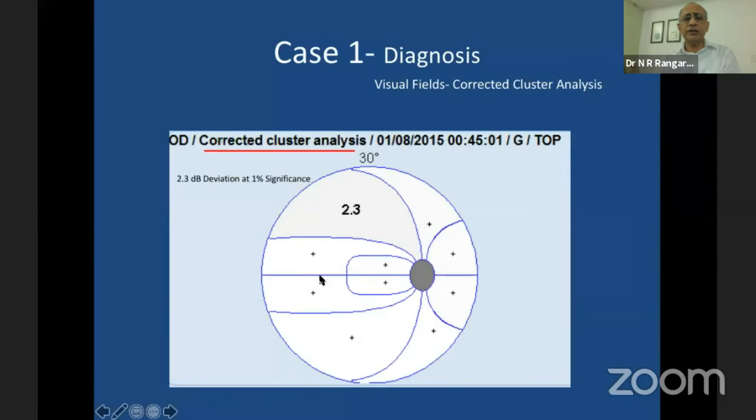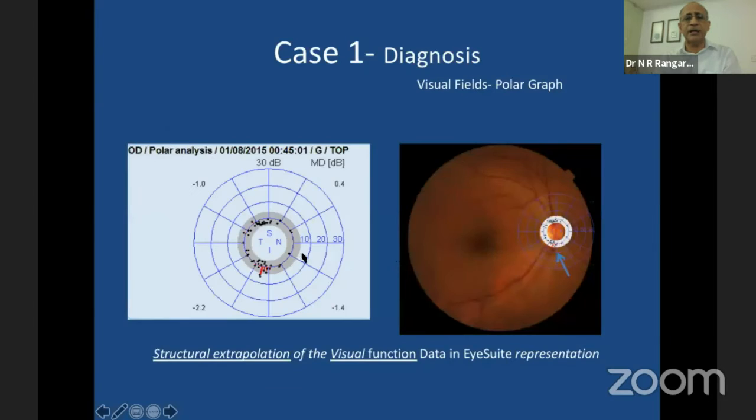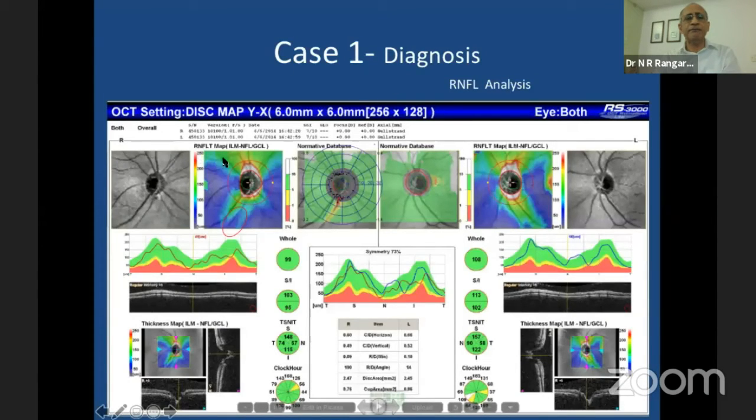When you look at the MDs, if you have this reduced to a single number, this will never highlight. What it does is give you this particular area which correlates with the defect. When you analyze it, you look at this small bar, and this gray area is the normative area. Then this is 10 decibels, 20, and this is 30. So the length tells you the depth of the defect, and that correlates very well with the hemorrhage. And when I did an OCT, you must remember that that is not the gold standard either.